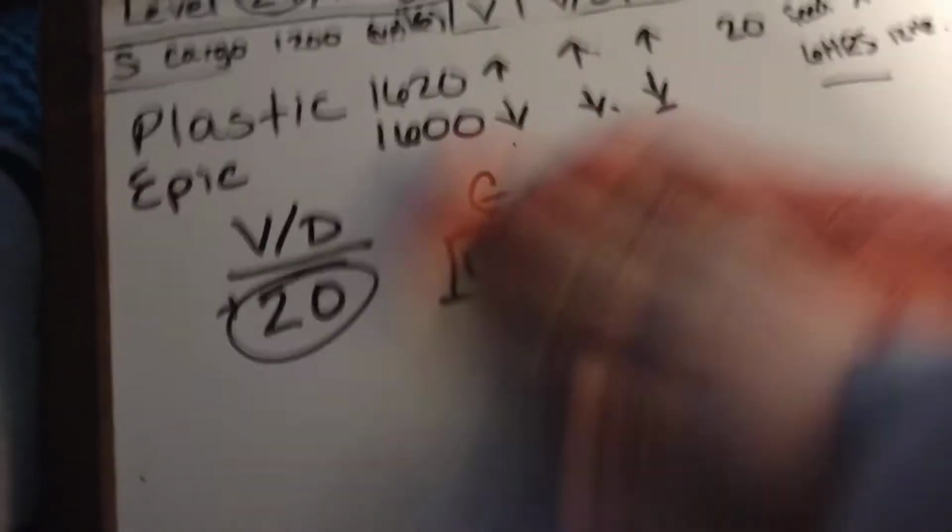So the correct choice here would be the epic project, based on what's going on in your game and what you have. Yeah, basically with what's going on in your game. That is why you would pick epic project over plastic. Okay? So let's do this again.